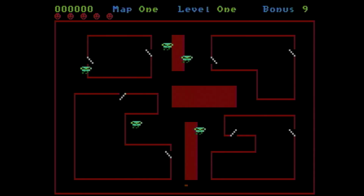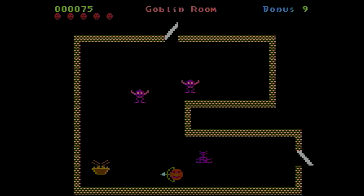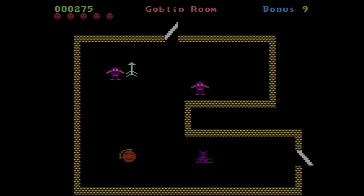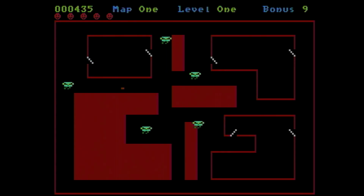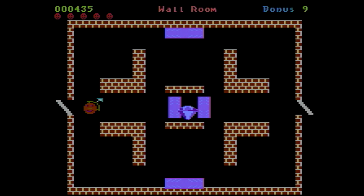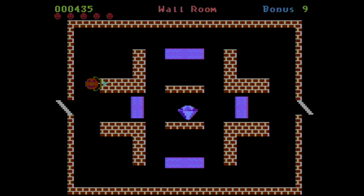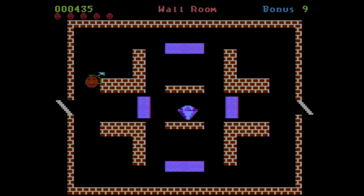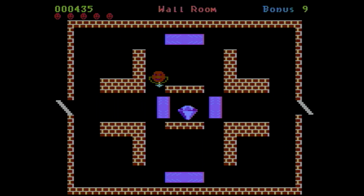And if you're a fan of Venture, simple story: you are a courageous warrior named Winky, and he's ever ready for a true challenge. Well, he has found one. Treasures await, but they are well guarded in dank and dangerous dungeons. Invincible hall monsters and other creatures lurk there, ready for a fresh kill. So you grab the treasure, you exit the room, or just exit the room, and you can then clear that part. And so there's several rooms per stage, 4 levels total.